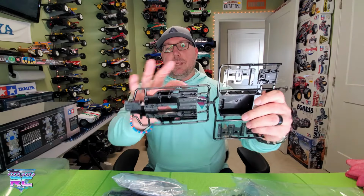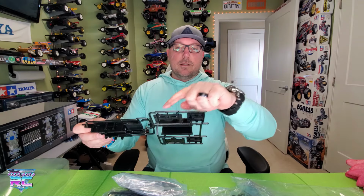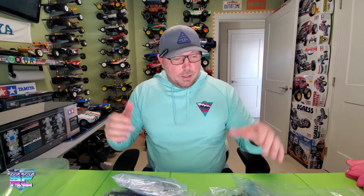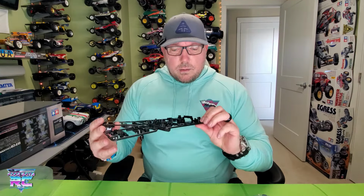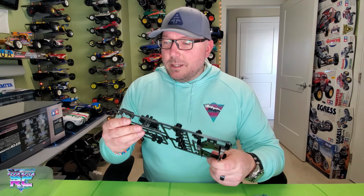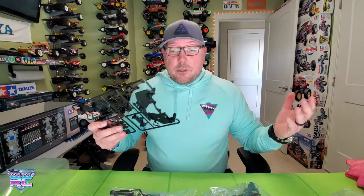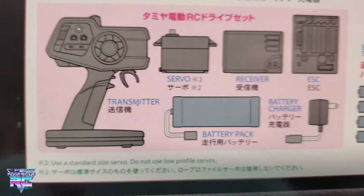So this big piece here would be kind of the main component of the chassis, along with this second filler piece and some different kind of spacers. I've got spacers in this chassis because it's available in different wheelbase configurations. What about this one here, guys? Yeah, more of those spacers. I don't know what some of these are. It's tough for me to identify all of them because I've never built this chassis before. So sorry, I'm drawing a couple blanks because some of these parts just look very different. Again, it's a brand new chassis.